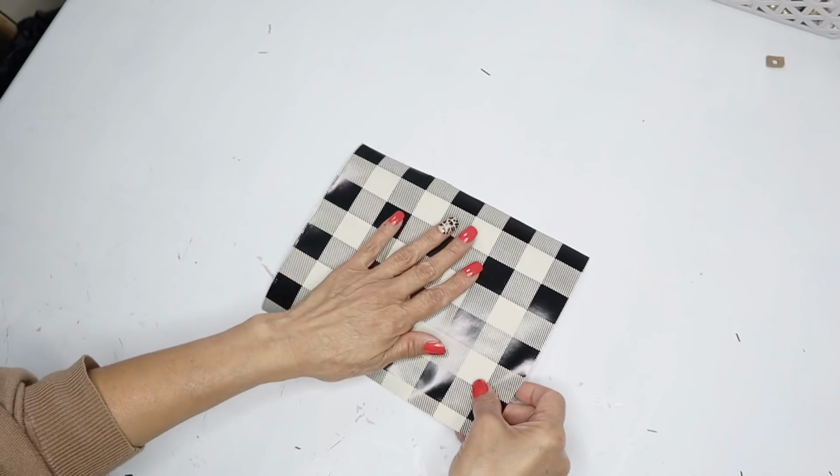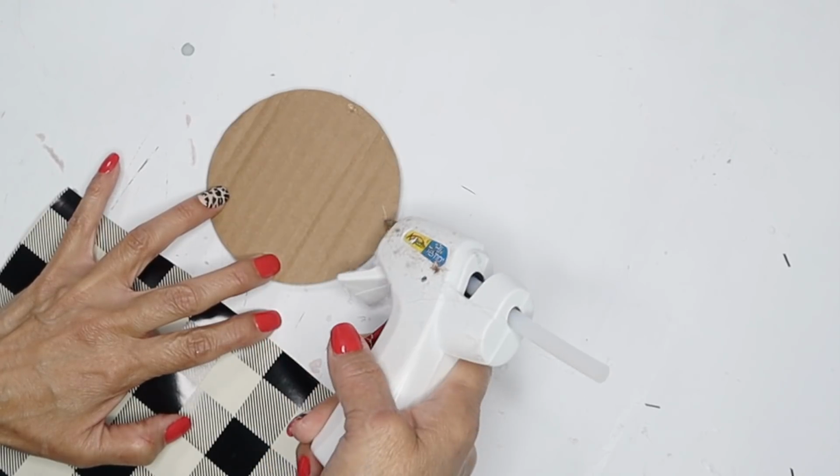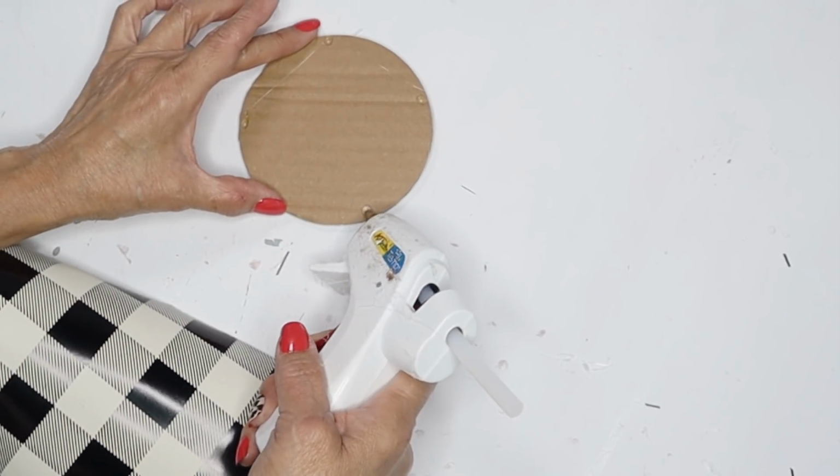And I'll be covering that circle with some of this wrapping paper. So I'm going to start off by just adding small dots of hot glue around the circle and then placing my paper over it.